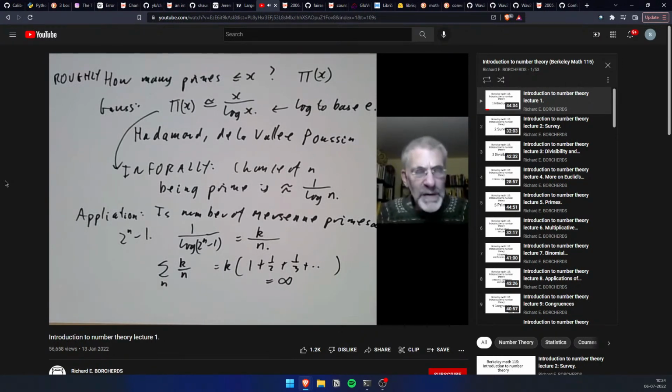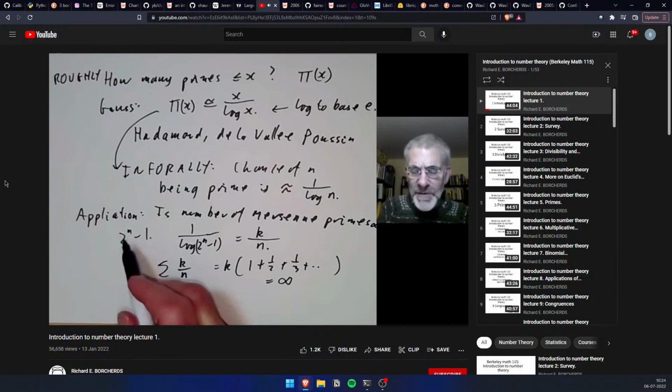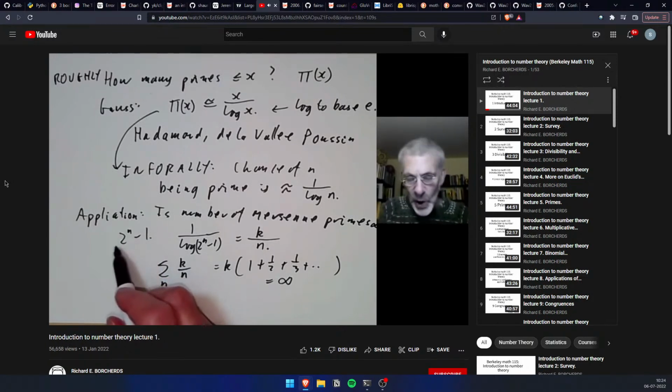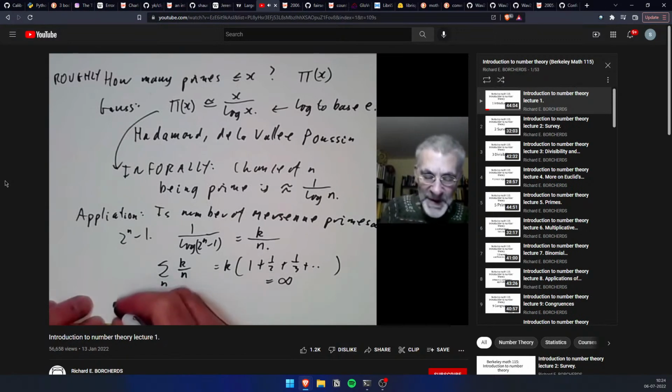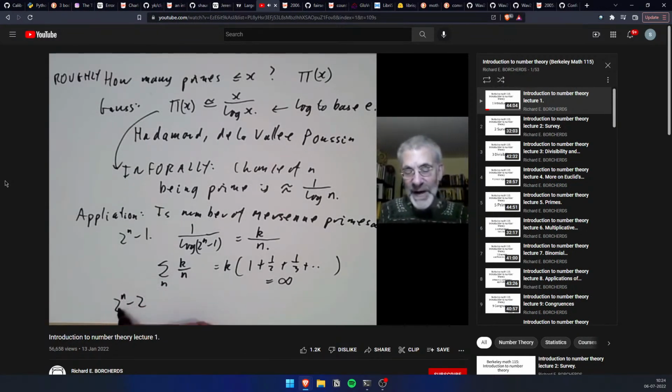Well, fine, but there's a bit of a problem with this argument. First of all, it assumes these numbers are random, and they're obviously not random because they're 2 to the n minus 1. There's another very obvious problem. Suppose we try and ask how many numbers of the form 2 to the n minus 2 are prime. Well, we can apply exactly the same argument, and it suggests there should be an infinite number of primes of the form 2 to the n minus 2. And this is just totally stupid, because 2 to the n minus 2 is obviously divisible by 2, so it's almost never prime unless n is 2 or something.